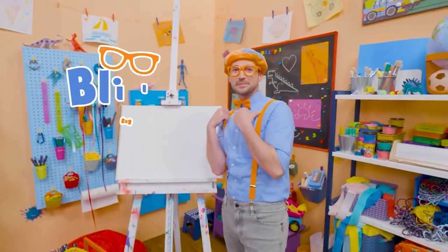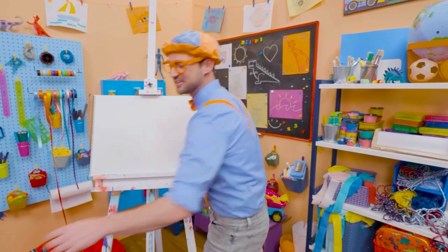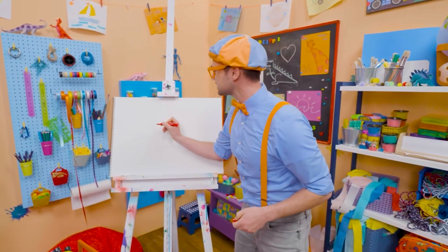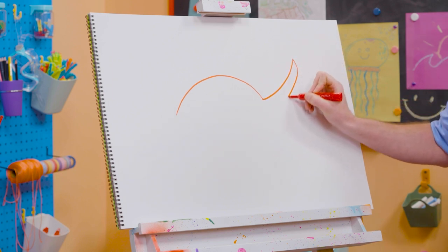Hey, it's me, Blippi. And today, you and I are going to draw a dinosaur. A dinosaur with plates on its back and spikes on its tail. Yeah, you guessed it. A stegosaurus. All right, to draw a stegosaurus, let's draw a curved line for its back. Ooh, and then a curved line for its tail, just like that.